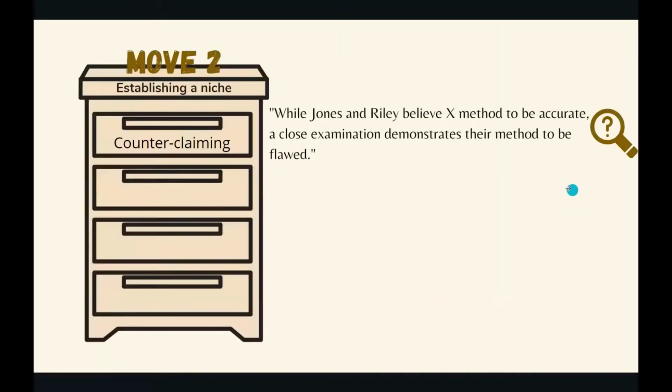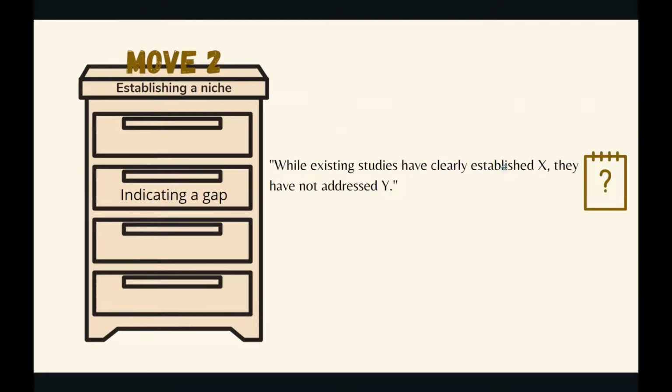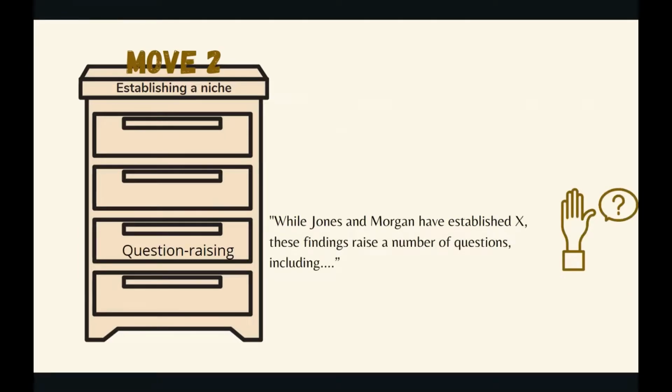So let's try to visit some of the sentence starters here. So counterclaiming, class, is simply trying to highlight or introduce an opposing viewpoint or perspective, and indicating a gap is something you're trying to highlight, that something is missing, something that is not being studied in that area of literature. And then raising a question is simply trying to highlight that something is unclear, trying to present a key question about the consequences of gaps in prior research that you want to address in your current study.